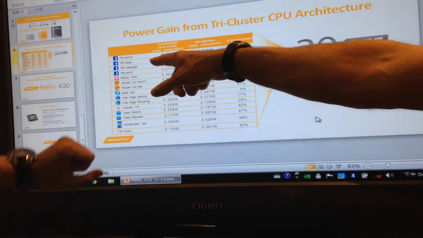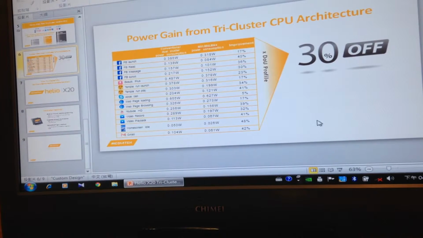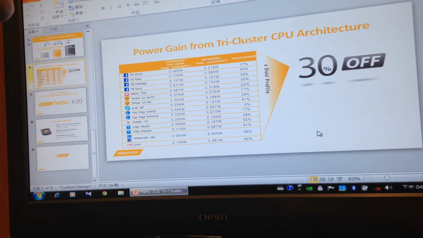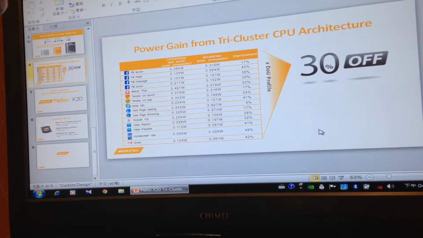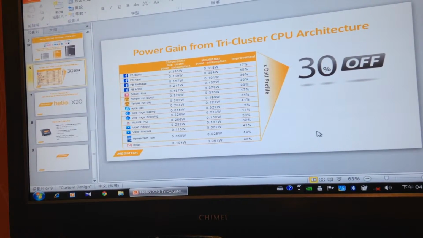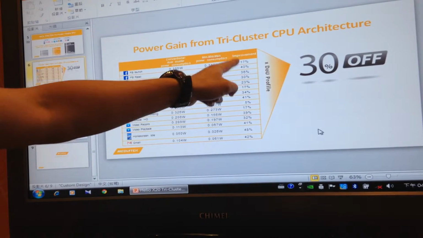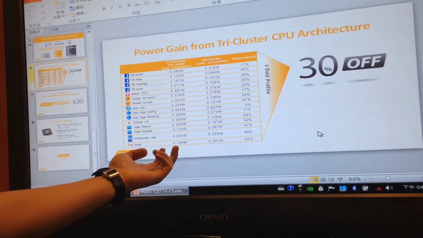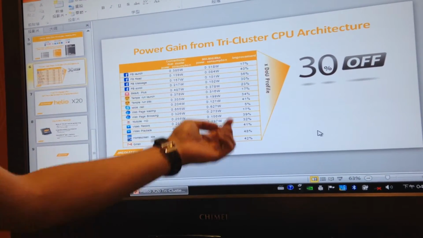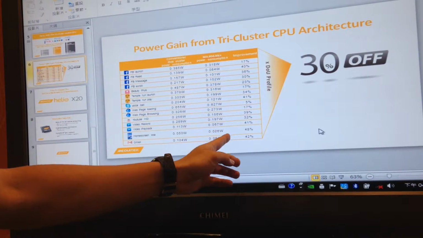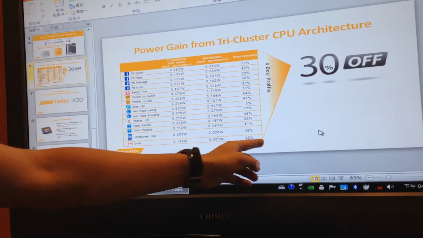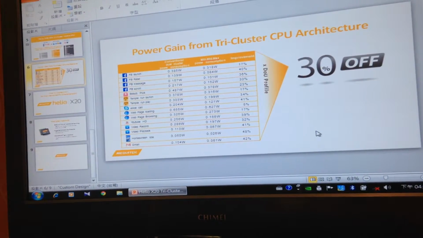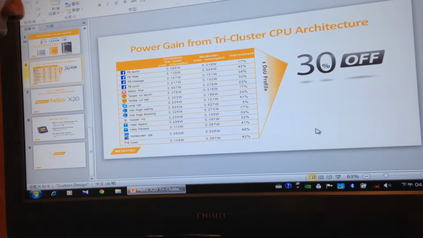But your big loading is like Facebook stuff. Yeah. Facebook is largely static, but it has some video content, but the video content is very small. Okay. So this is the advantage or improvement over the 2 cluster architecture only. Gotcha. So overall, you can think with 3 cluster, we can have 30% power savings. Okay. So that's the advantage of 3 clusters.